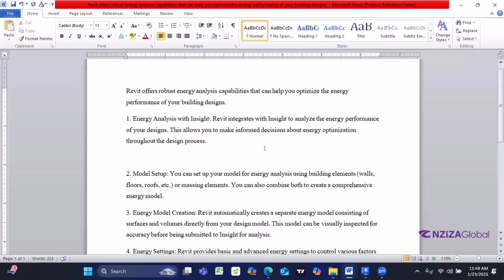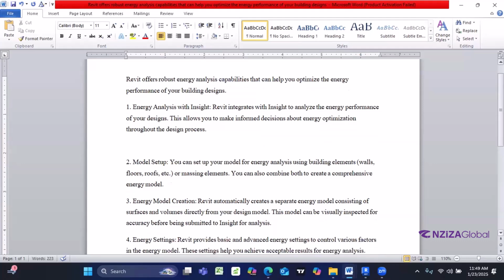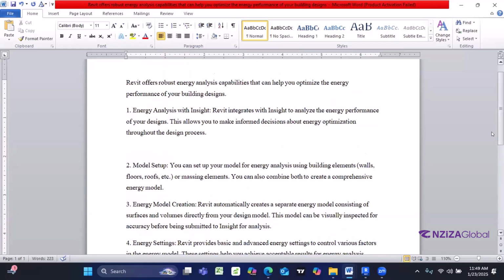You can do the following in the energy analysis tools in Revit. The first one is energy analysis with Insight. Insight is an online tool in Revit in which you can insert your model, and it can show you the energy needed for your building.